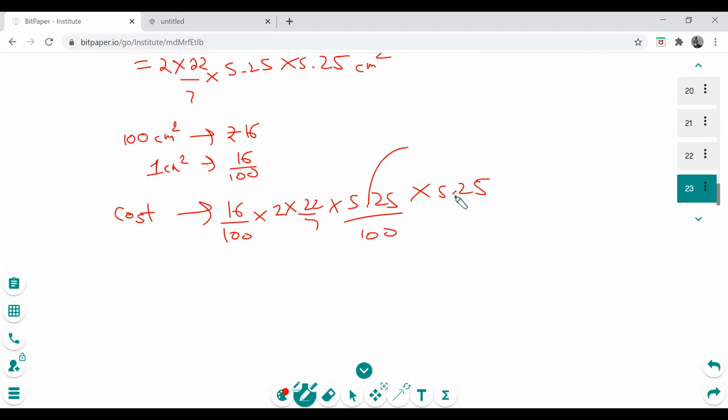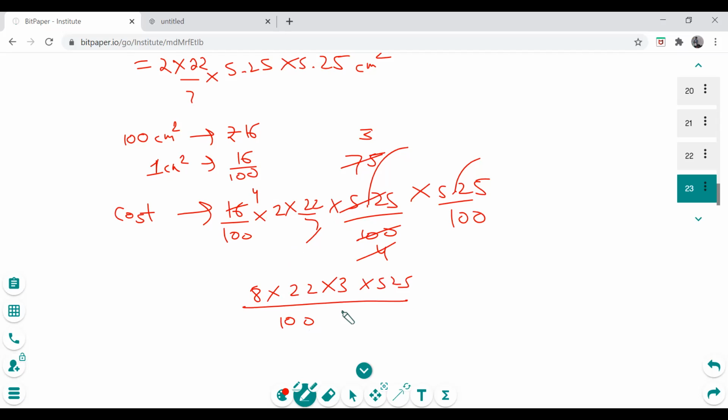Take 100, take 100. Sir, how do we do this? Children, these are cancelling with 7. 7 times 7, this got cancelled. Focus on my board. 25 3, 25 4, 4 times 4 goes 16. Anything else that I can do? I can, but I won't for now. 4 times 2 is 8. 22 times 3 times 5, 25 by 100 into 100. Now I can multiply it by 25. 25 2, 25 1. Is that correct? Let me see. 25 2, it's correct.